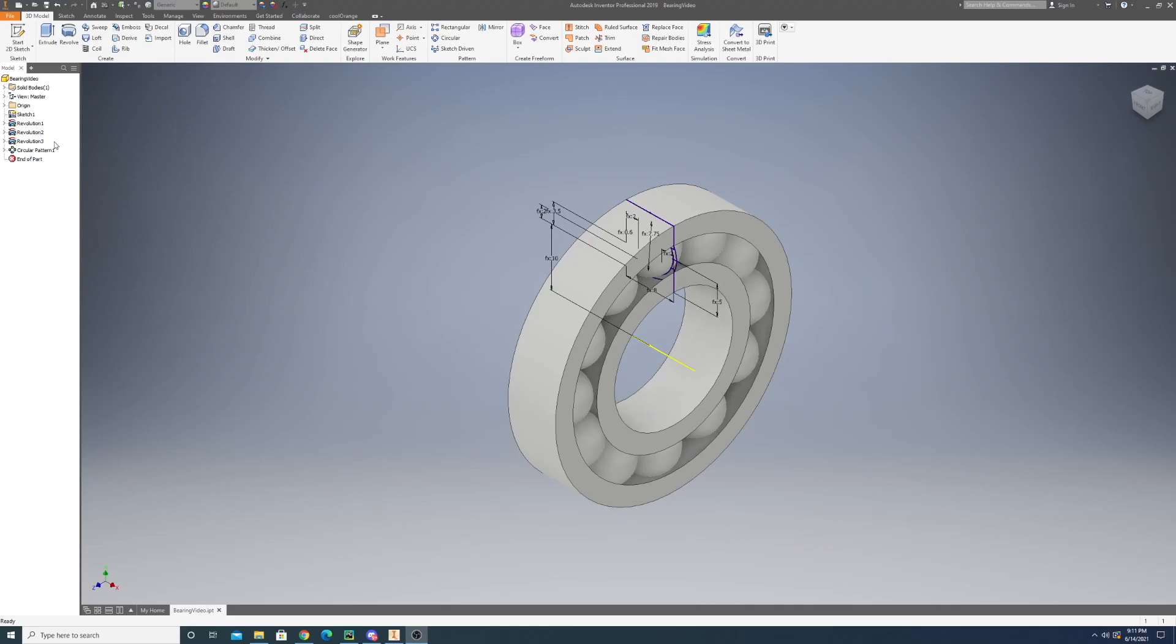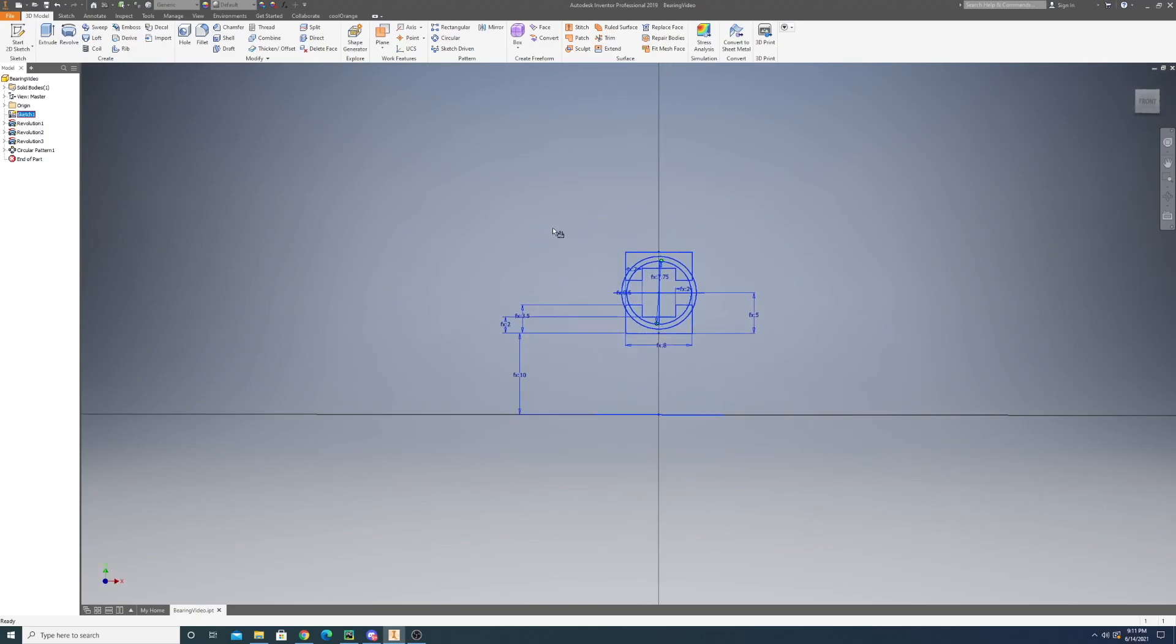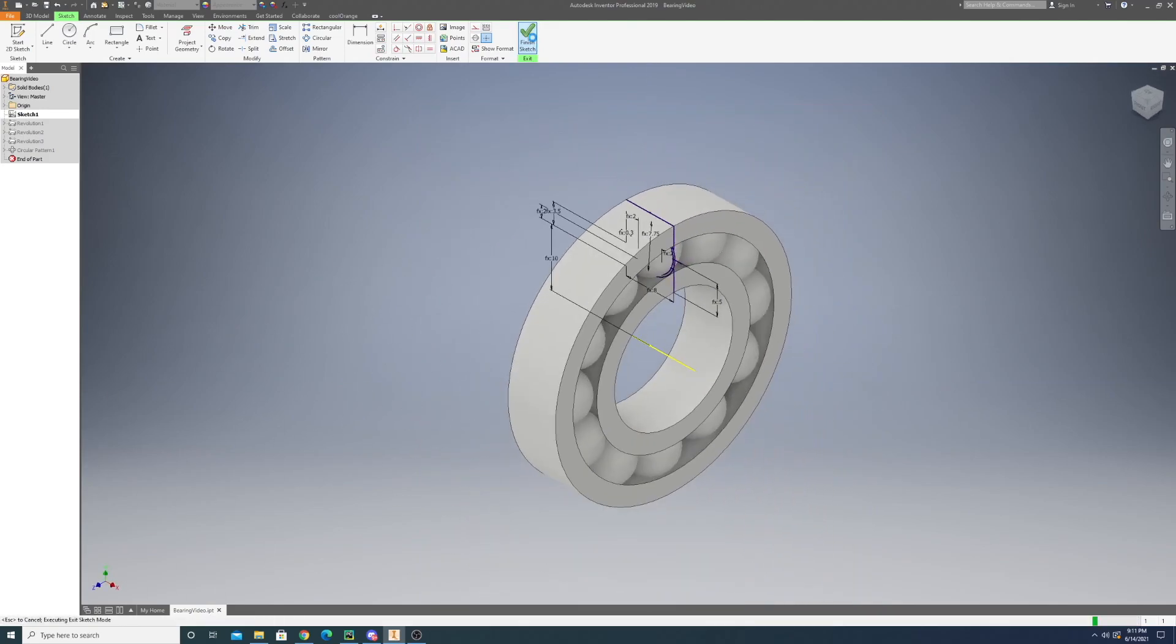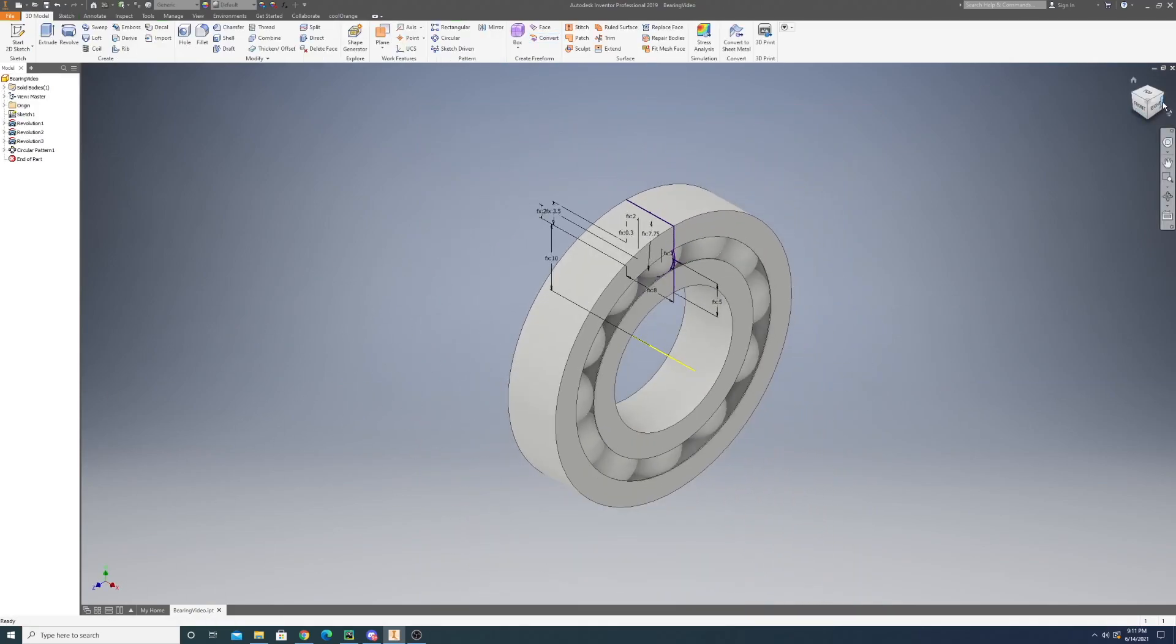So I think I found the problem with my tolerance. If I go back to look at my sketch here, here's my tolerance, but it's being 0.6 millimeters on both sides, which is really a tolerance of 1.2 millimeters, which is way too high. So I'm just going to divide that by two so that I get the real tolerance that I wanted. There we go. So I'm going to reprint this out.